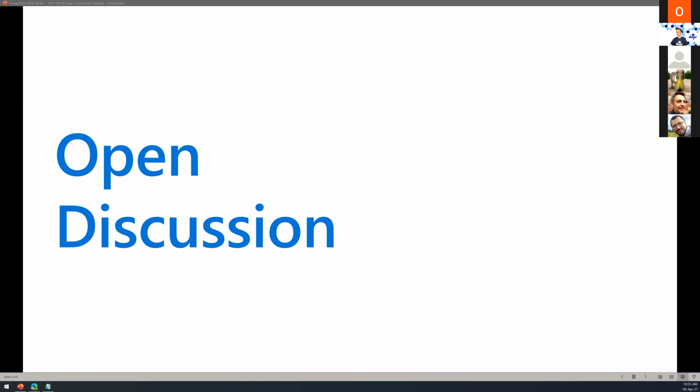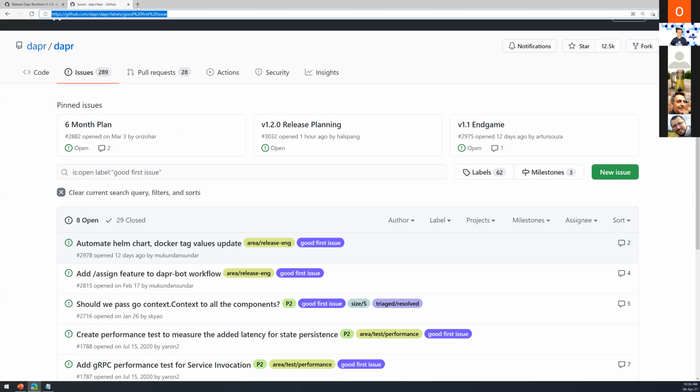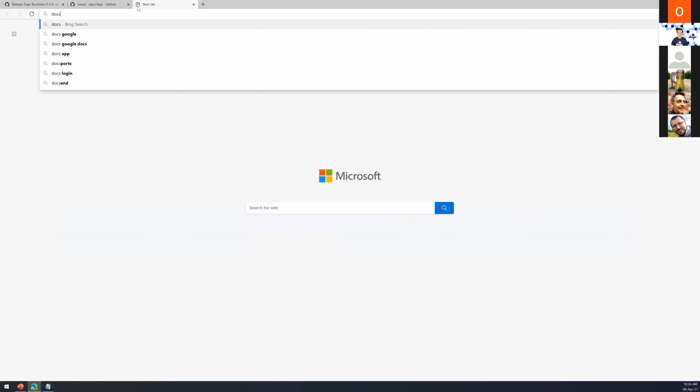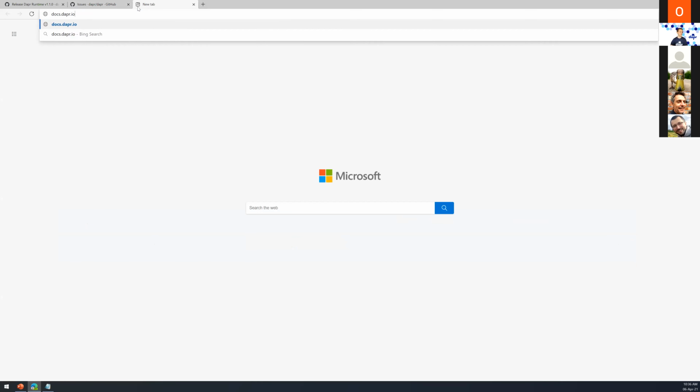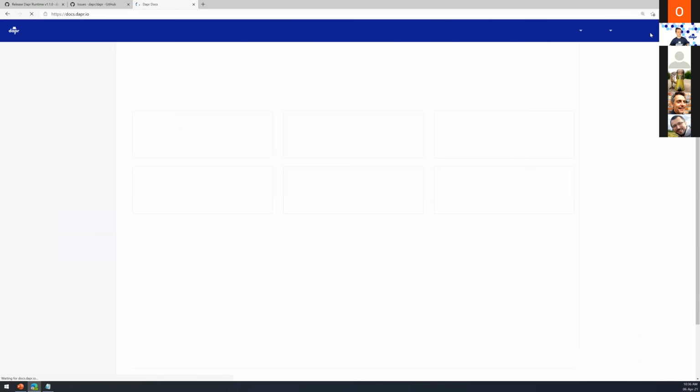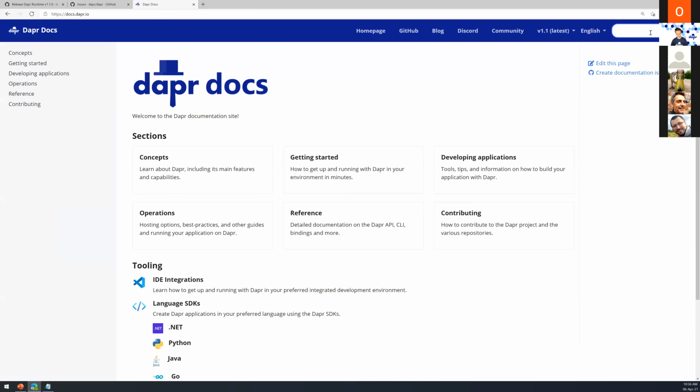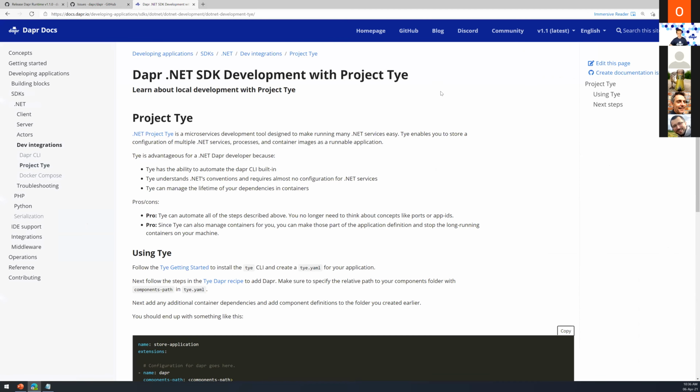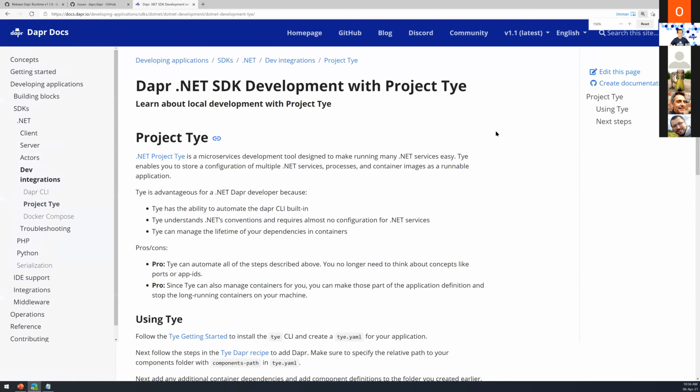Basically it spins up a bunch of microservices for you running on your computer, can do containerization for you, or can just run them as processes. And it's focused on .NET. It comes from the .NET team. I worked on it in a previous life. But anyway, we've added documentation to the .NET SDK section on Tye and how to get started there. There are Dapr specific features as part of Tye.